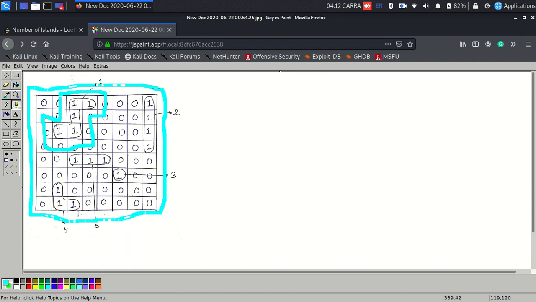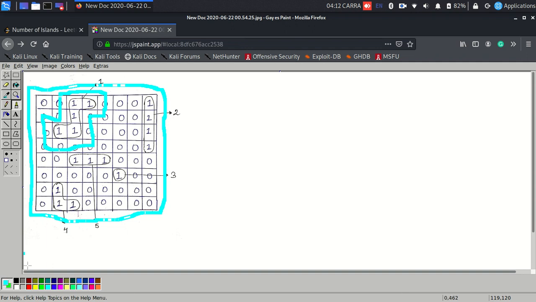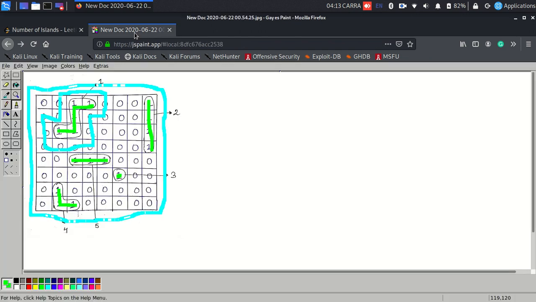Okay, now the ones are land. So these ones that you see are pieces of land, correct? These, then this one, then this one, this particular one, and these ones, these are all pieces of land. Now an island is defined by a piece of land which is surrounded by water on all sides. So if I go to this particular one, let's assume I'm here, this is an island.